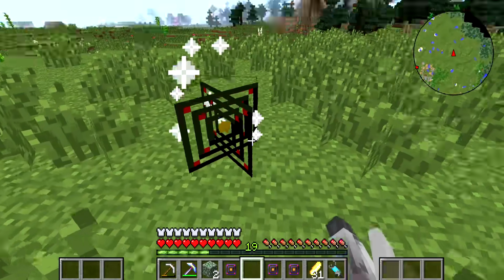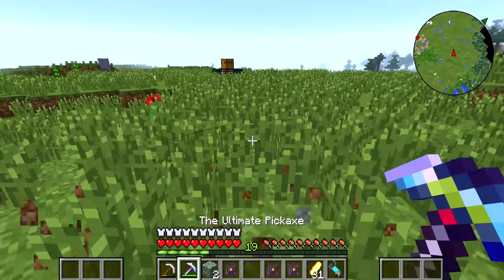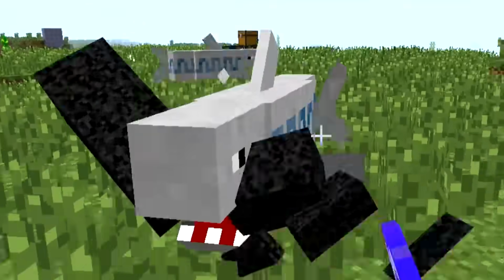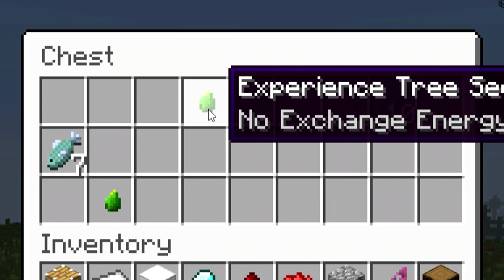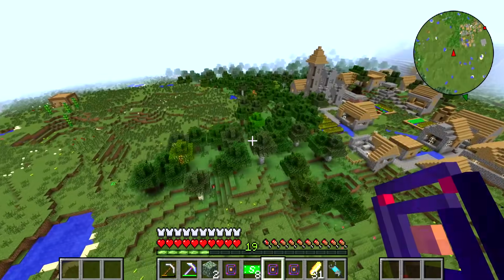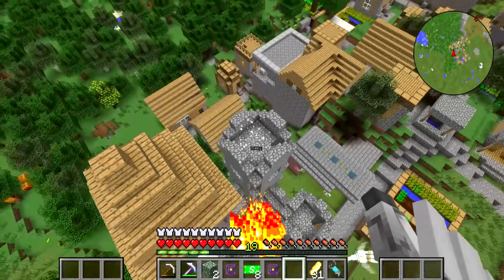Here we go. Dungeon number 2. Don't let me down. I have belief. It summoned like the tiniest thing. Oh! Tiny sharkies. Sharky boys, stay back. Stay back, you tiny sharks. Oh, string. That could actually be useful. Experience tree seeds. Don't mind if I do. I actually like those. All right, I'm just gonna put one on top of the villager tower. What about like here? Okay, this will decide if space matters.